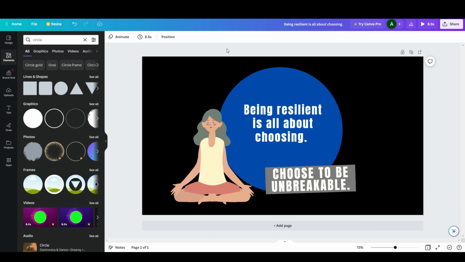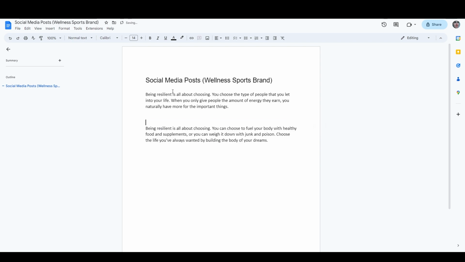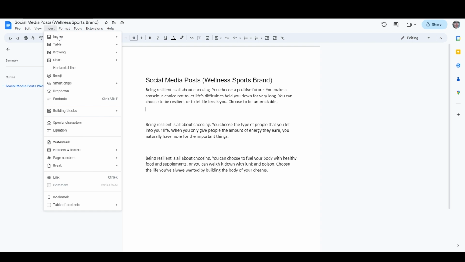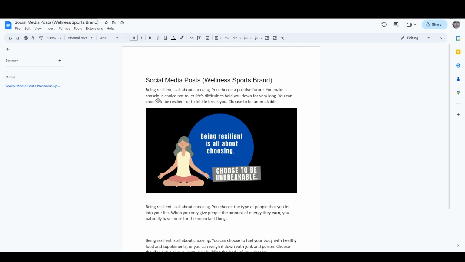And I could also download that in any other way and use it as a GIF, use it as a video. But remember, there's actually 2 other posts that we made using this inspiration from this one tweet. So we could use this same template to make those posts, and then they would all kind of look the same and go together. So if we come back here, I think I just used this one. So we'll take that, put it up top. And then if I go to insert an image, upload from computer, then I can grab that image. And there you go. So now I've got text for that. And I've got the image, and I can put those on Twitter or all of my social media platforms, and they would look pretty nice.